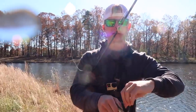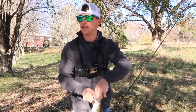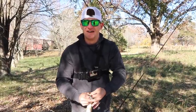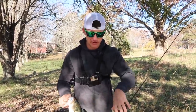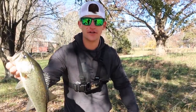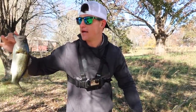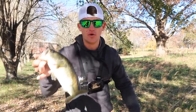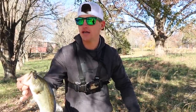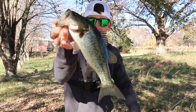All he did was thump that thing once. I walked over here by this tree — it is super windy. One thing I keyed in on to catch this fish is there's a bunch of wind pushing right towards the bank I was fishing. So I took the Senko over here and started throwing along this bank and got the first fish. That fish is cold — I don't know if it's because it's 20 degrees out right now. The wind is pushing up against the bank, I came along with the Senko, one hard thump, and he had it. Beautiful little bass.